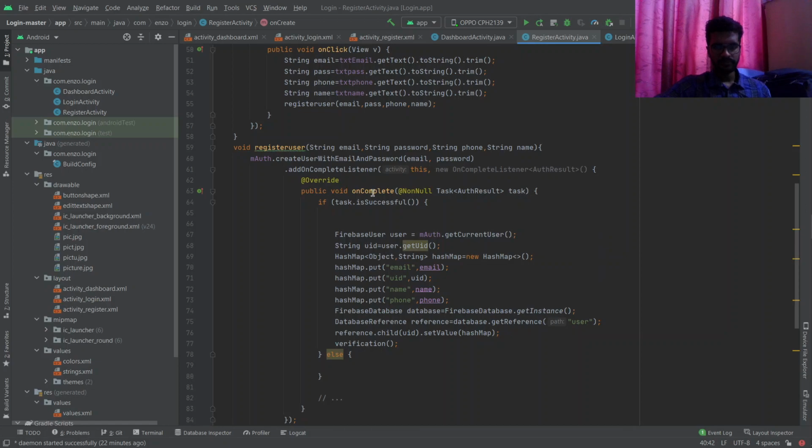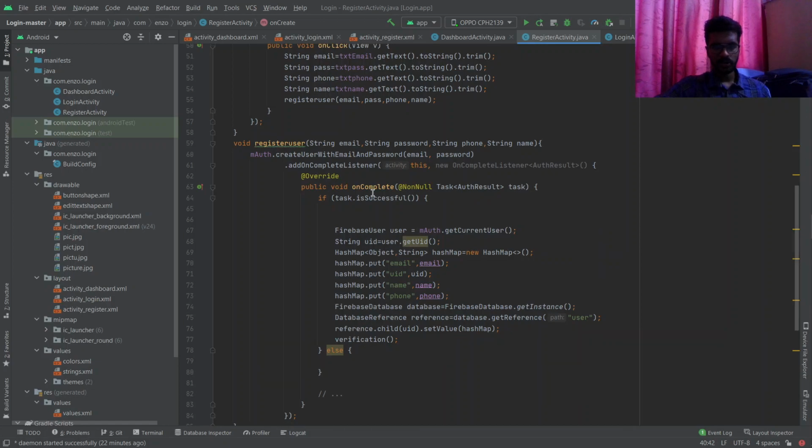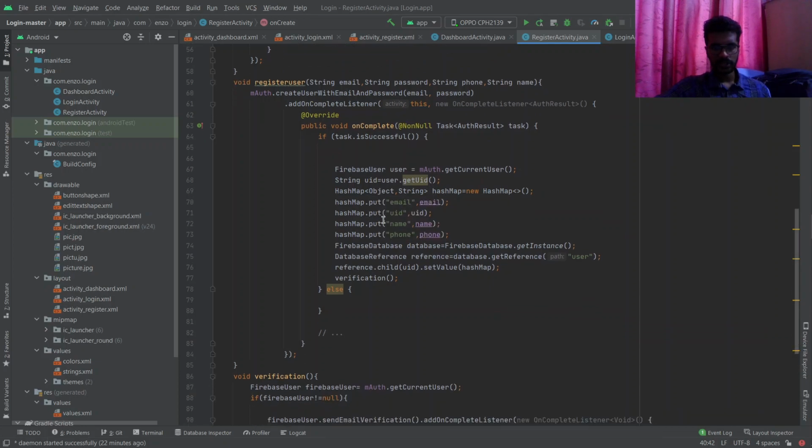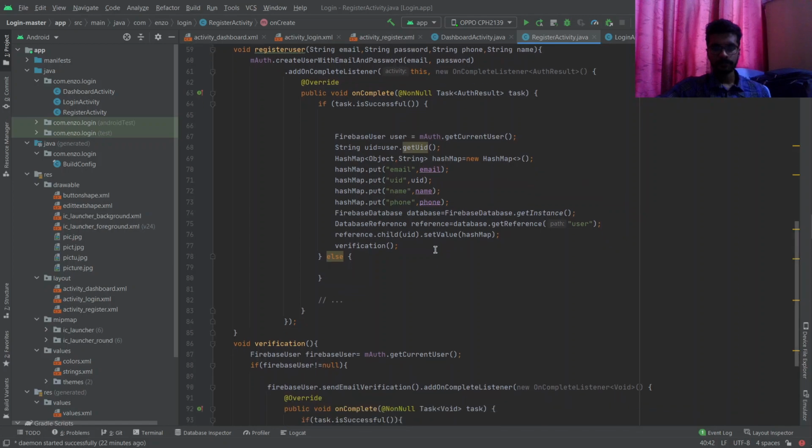We're authorizing the functions on click listener, public class on complete, and then we are opening string user ID, getting the id variable, and then the email, name, and phone get saved into the database.